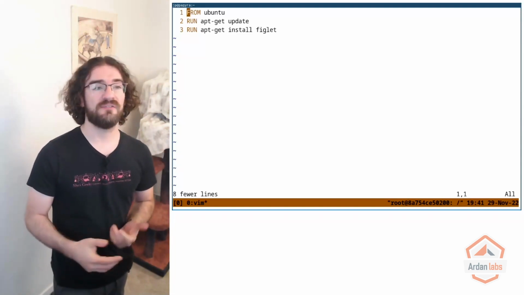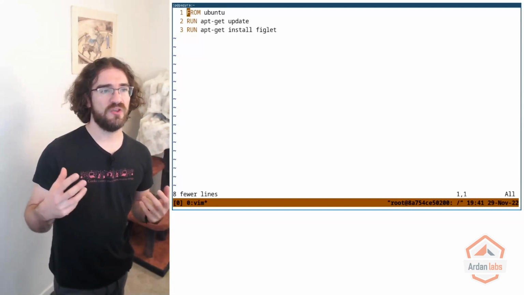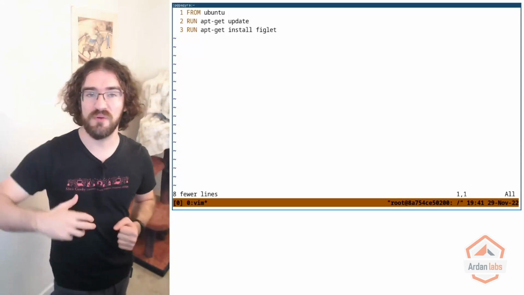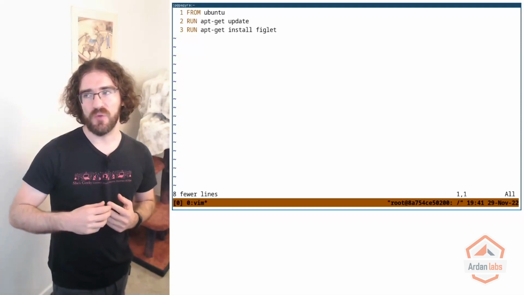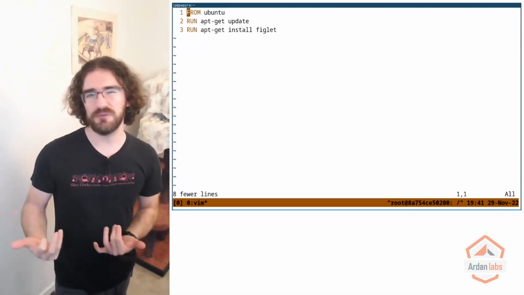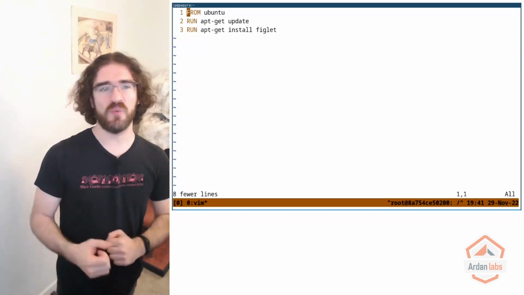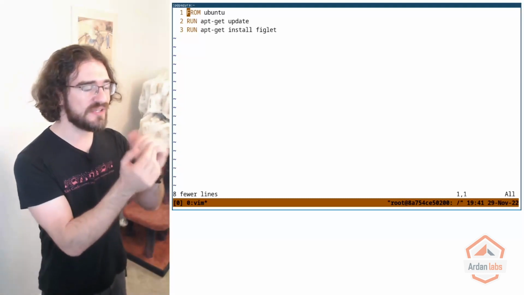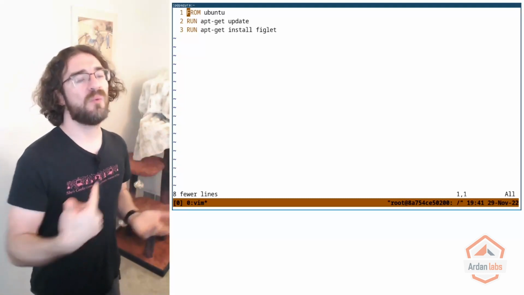We will see that, for instance, when you need to pull from a Git repo, we're going to work around it by not pulling from the Git repo. We're going to use a different way to get the code in the container. This is a very good question, and we're going to see in a little while how we work around that.